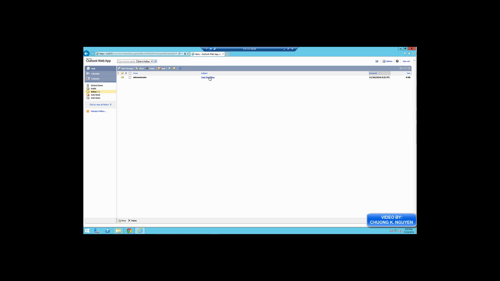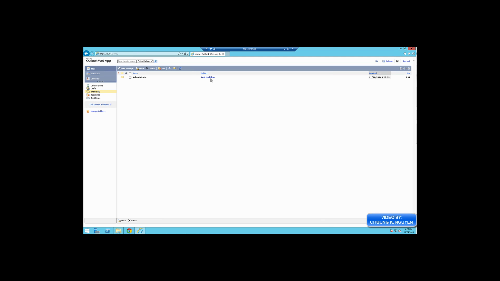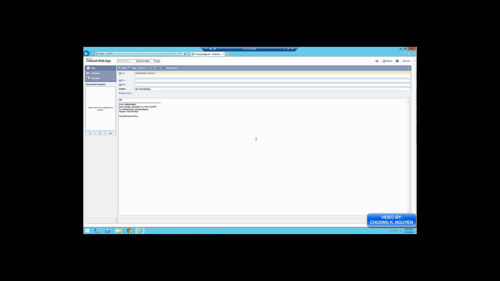We're going to check that the email has arrived, and we're going to sign out and log back in as Chung in Outlook Web App, and then you see the email that we sent earlier, and then we can reply to that email.